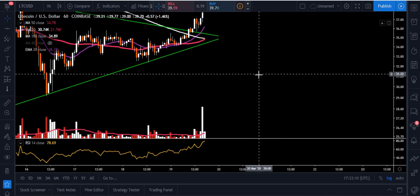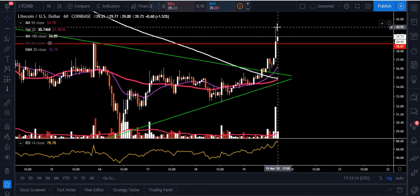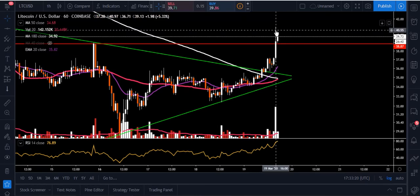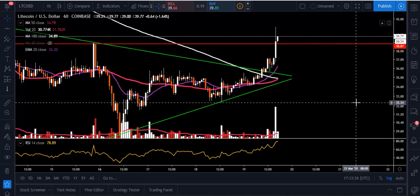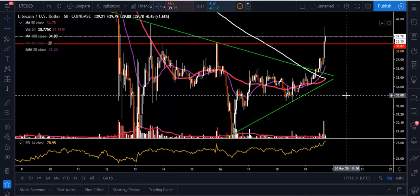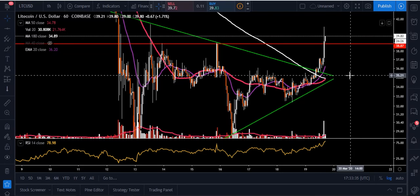But as we look up here at our candles, you can see some profit taking that was happening. In the last hour there, we ended up getting all the way up to about $41, and we ended up closing at $39.15. So there is a lot of profit taking in this area, and for this move to continue, we're going to need to see some more volume. That's going to be important for us, guys. But the main thing is to close up above that, we'll call it 38.84 today. That's going to be important.